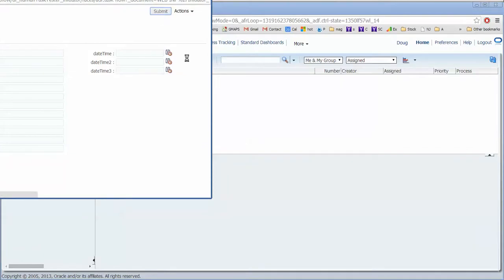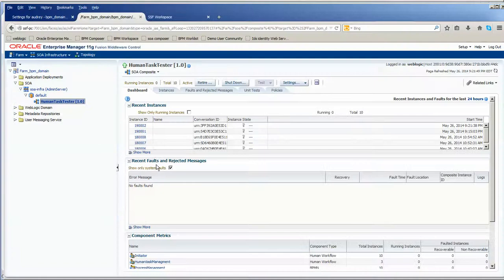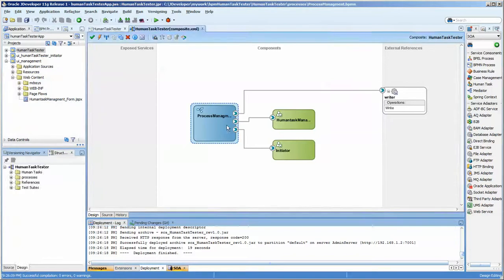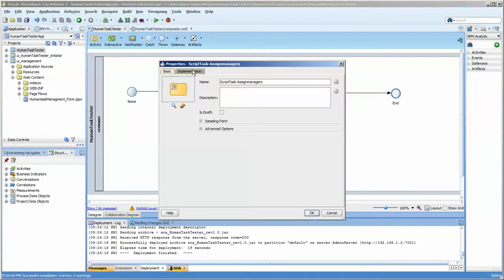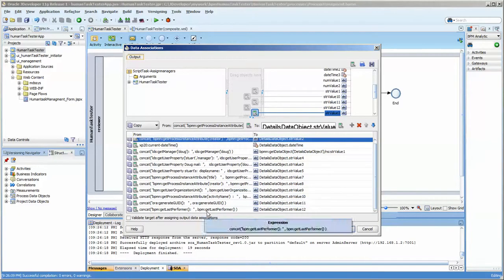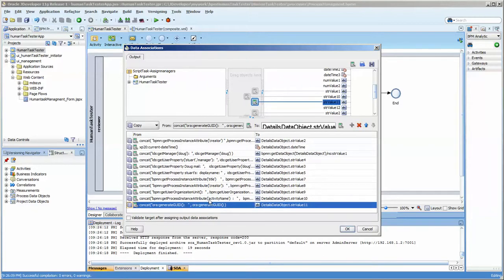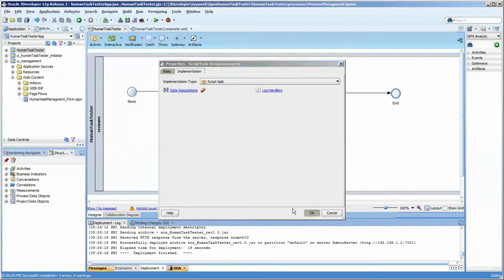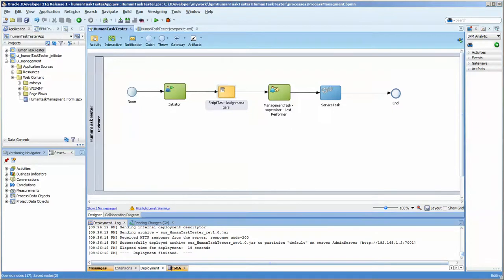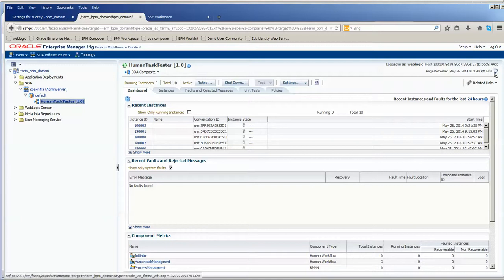Okay, it's been deployed. We submit, and now that I think about it, we have another change to do. I don't think that we removed the get performer or last performer from here, so we do need to get rid of that. Let's see if we can find it in here. Get last performer. Okay. And let's redeploy. Okay, I just submitted it again, and this time we'll come over and refresh.